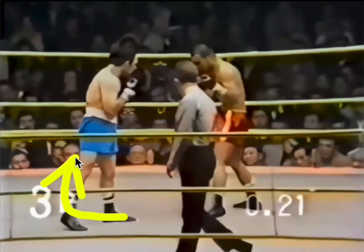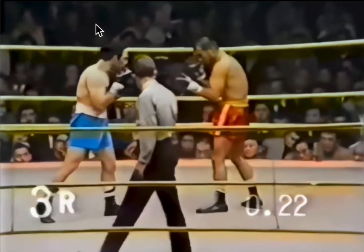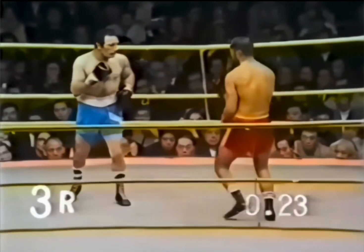Now Nicolino's going to swing this rear foot behind him. Note the square shoulders, head over that lead foot. He's going to push off this rear foot and throw this lead hook to the body, then snap off a jab.